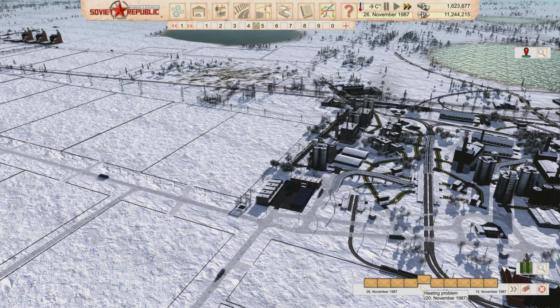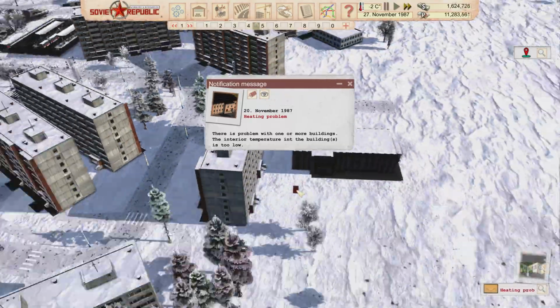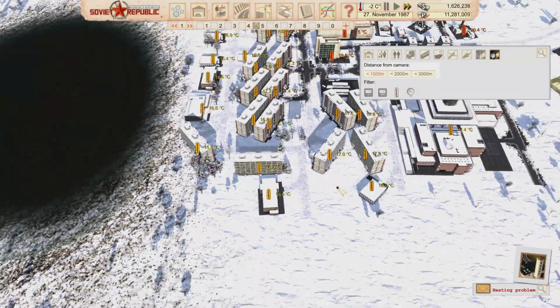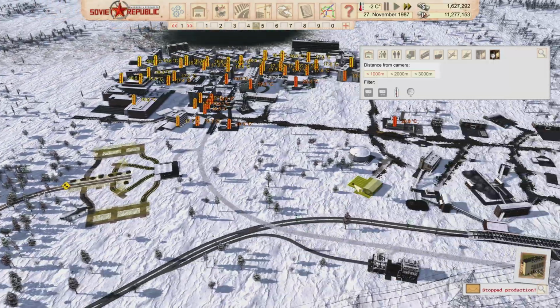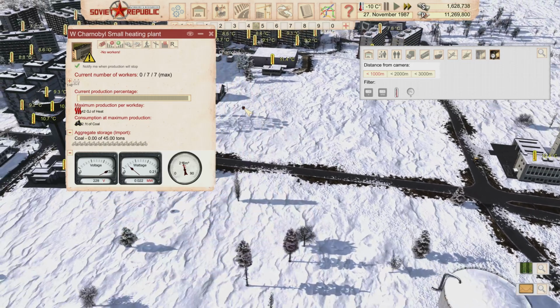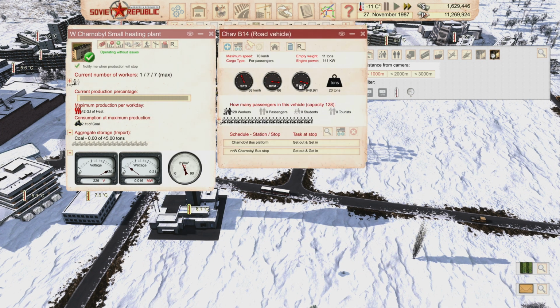We got heating problems somewhere. Really? Where's that? Endpoint on Chernobyl. Give me a second. All right, 16.2 is not that bad. Heat's looking pretty good. The only thing I can think of is maybe no workers. That is a problem, actually. That's a big problem. Buses? Buses? Is it you?